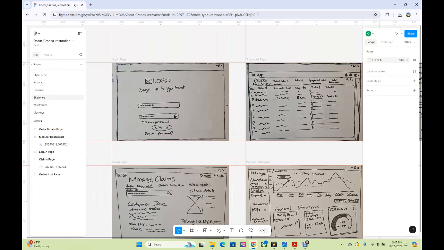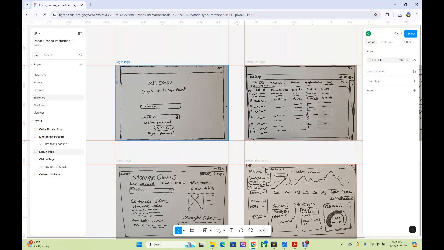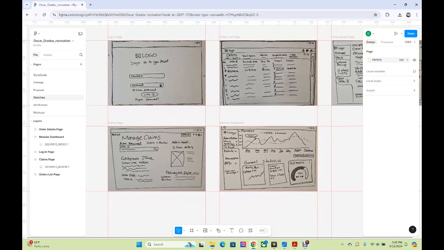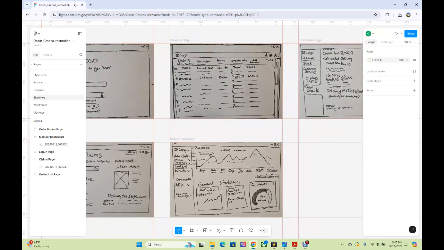One thing I would have done differently would probably be using more precise measurements for the pages. I made all pages 17 inches wide.